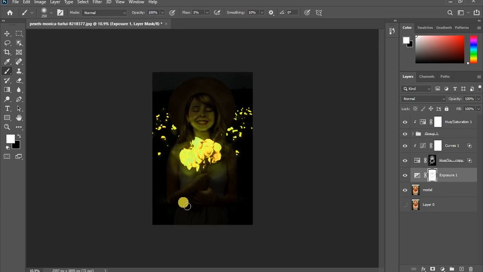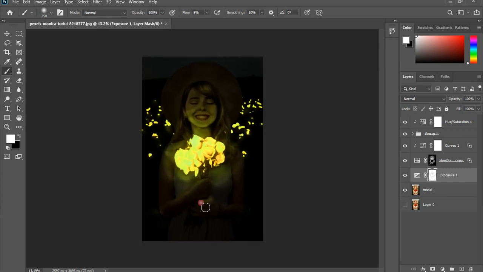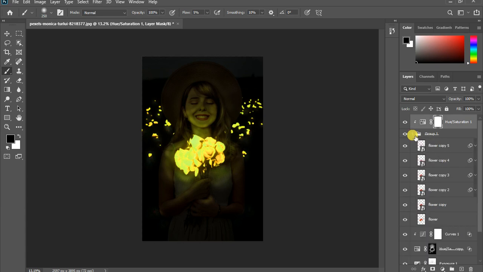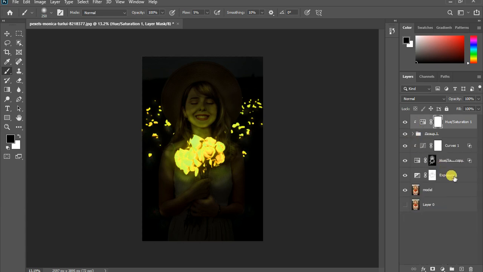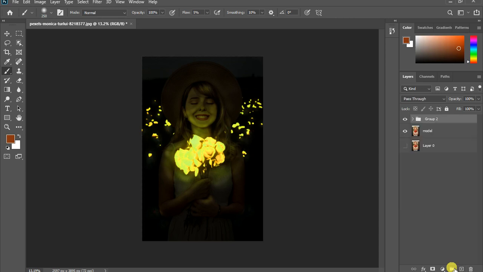So this is how to make your object glow on the background. X. So you can also create some dramatic look at the back. Then come back to the group, and then see from here to here. So once we group everything all together to the top, and then group it, and now we're through with the photo.